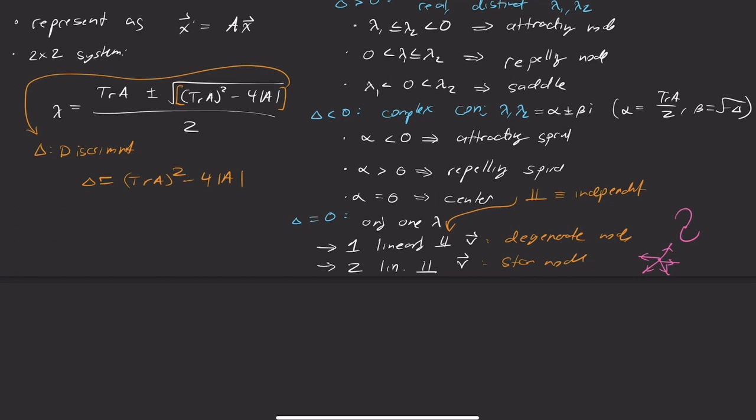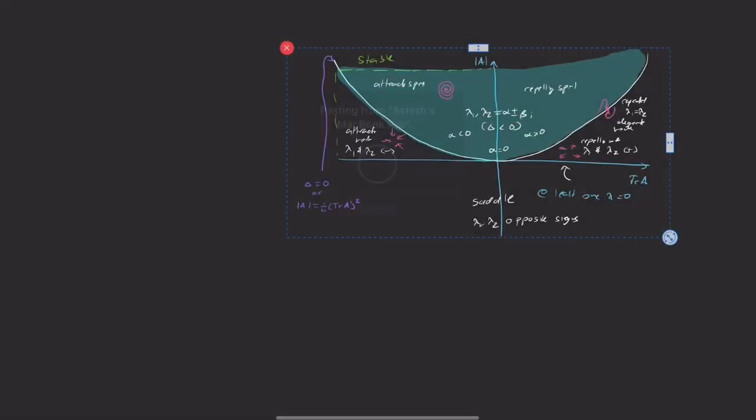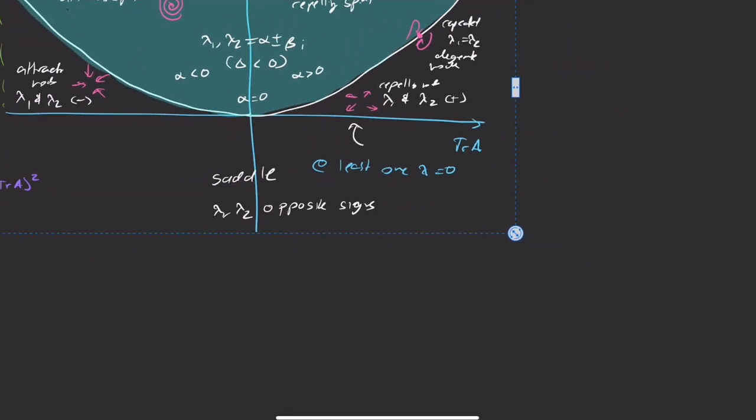If you want to see good examples of either of those cases, section 6.2, examples 5 and 6 are a good one for the one linearly independent vector, and then section 6.2, example 4 is good for the second case. Now, I made this image beforehand, so I'm just going to copy and paste it in because I don't feel like drawing the whole parabola plane out, but now we're going to discuss the trace determinant plane a little bit and discuss what that means for the stability of your system of differential equations.